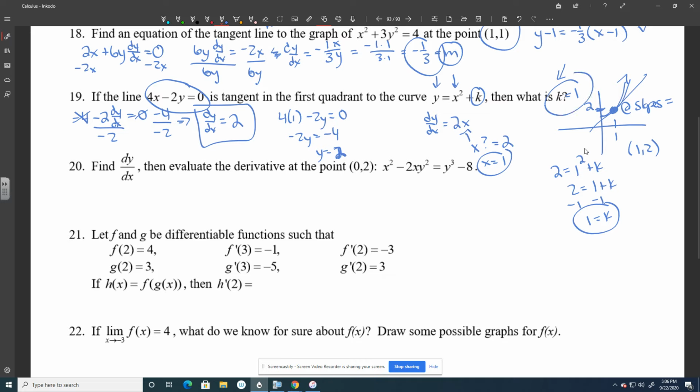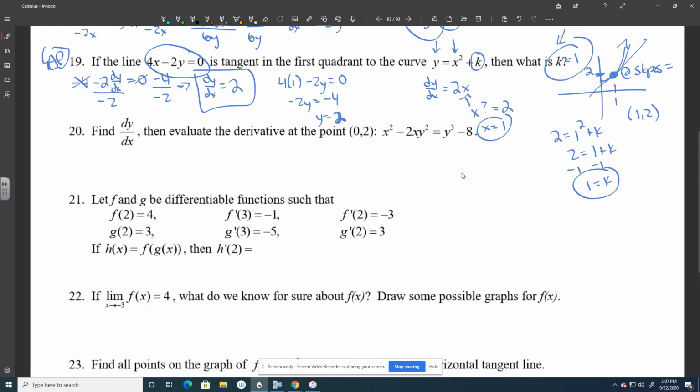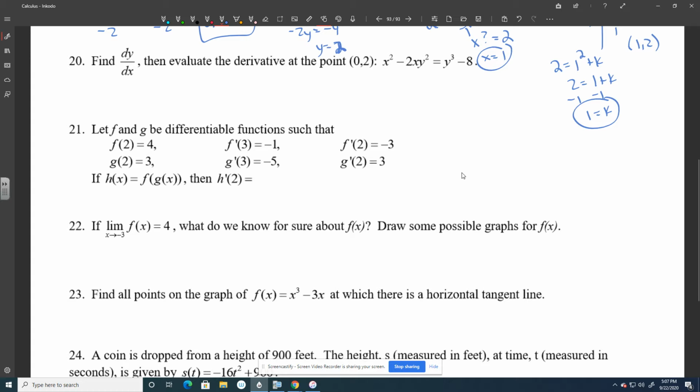So that right there is an absolute AP question because it's asking you to connect a lot of dots. It's asking you to recognize that for those two equations to be tangent to each other, that means their slopes are the same at that point. And then from there, there's a lot of problem solving. You have to find the slope of 1, plug that value in to figure out what x is, plug that in to figure out what y is, plug those in to figure out what k is. There's a lot of back and forth on this problem. That's a good one to practice a couple of times for the test and keep in mind going forward with AP stuff.